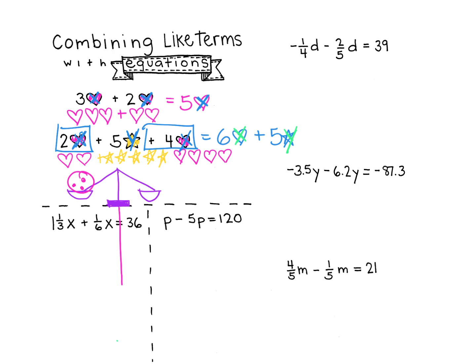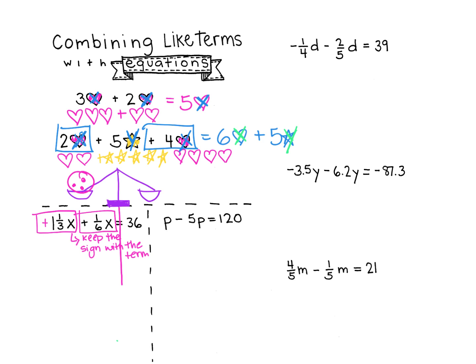We have terms to combine in this first equation. So this is a positive 1 1/3 x. This is a positive 1/6 x. When we're combining like terms, keep the sign with the term that you are boxing in. So I'm going to write that down. Keep the sign. This becomes really important when there's negatives or subtraction involved. Keep the sign with the term. So I'm writing this note right in the middle of where we're solving the equation, but that's okay.